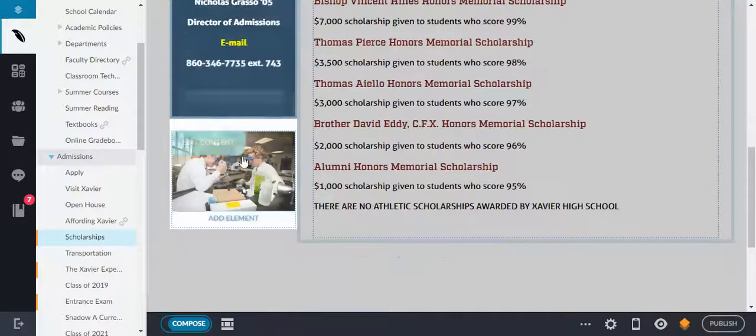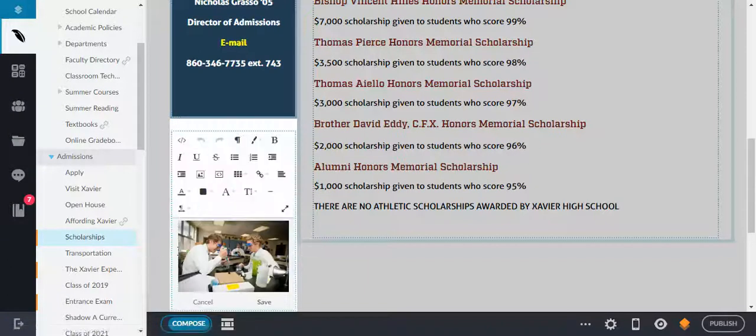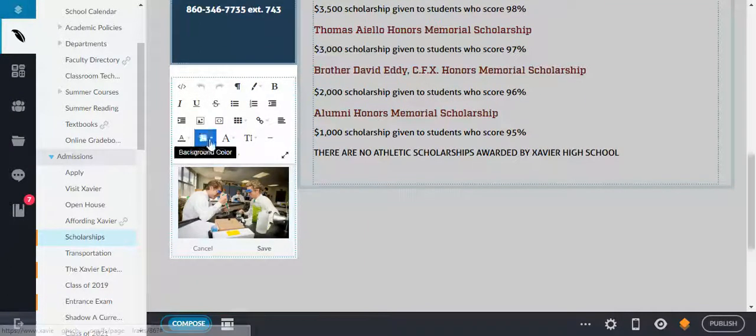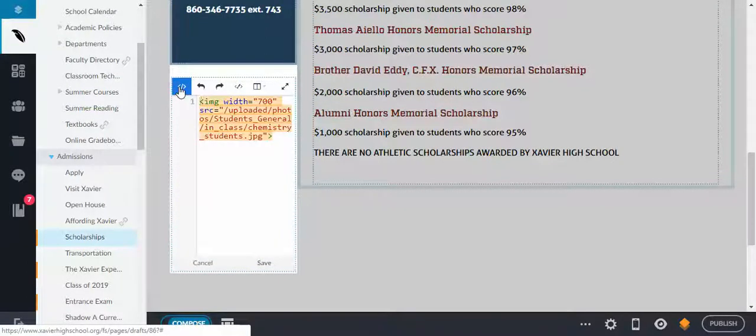So, for example, if I wanted to change this picture, I'll click Edit Content, and now I'm in the content. Oops, there it goes. It's just one of those boxes where I can add text, I can add a picture, and the only thing that's in here is a picture. I can go to the code. You can see that it's just a picture.